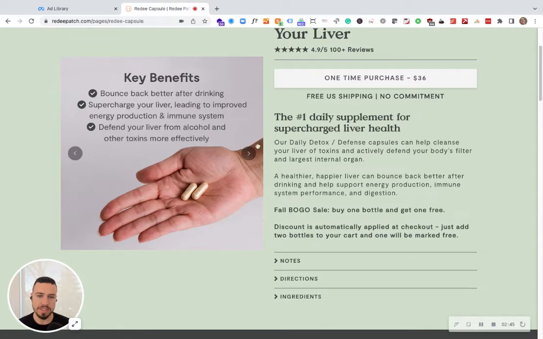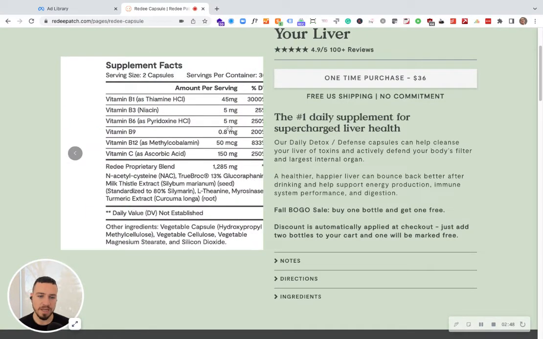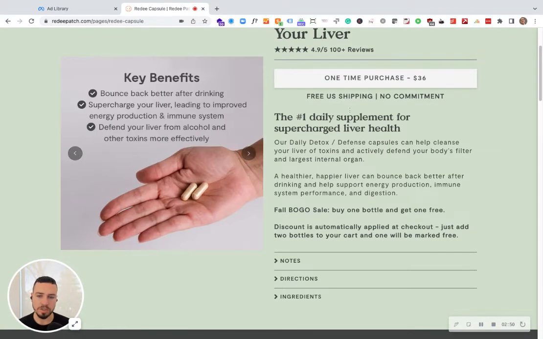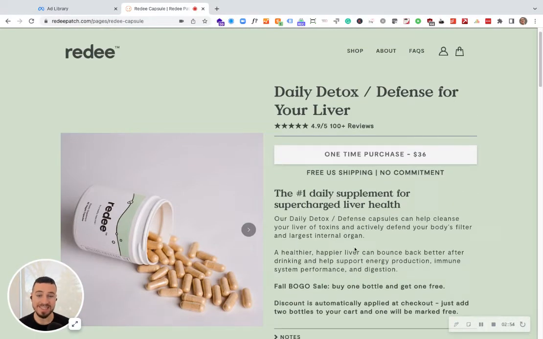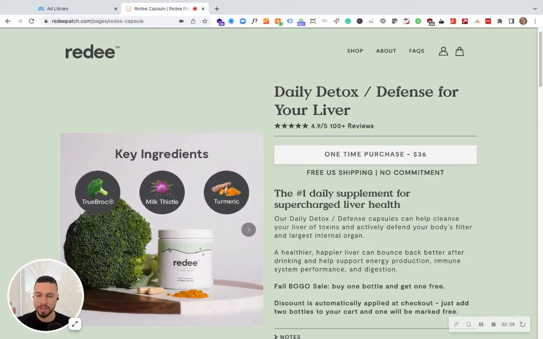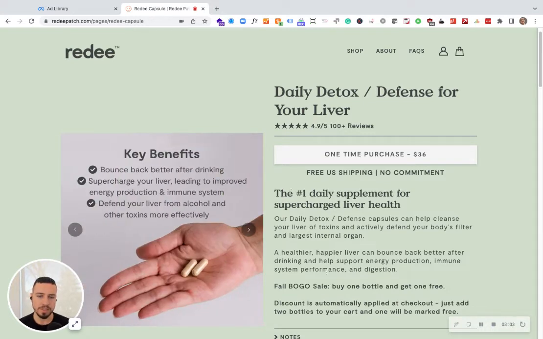Now, if we actually look at the distraction aspect of the page, this slideshow is quite distracting. I'm trying to read this text, yet it changes and moves very fast. It's mostly content that's also being addressed elsewhere on the page. I would qualify that as a distraction. I would prefer that the brand just picks one image. Maybe they have to test what's best, but ultimately, it does create a distraction.